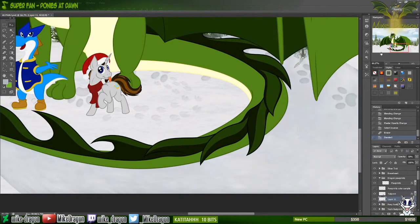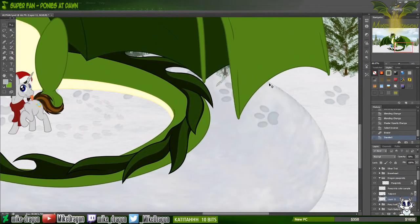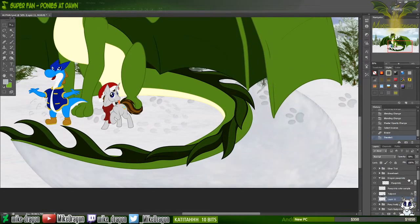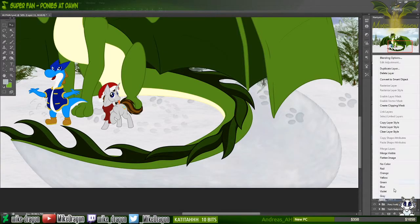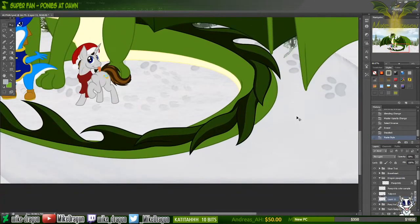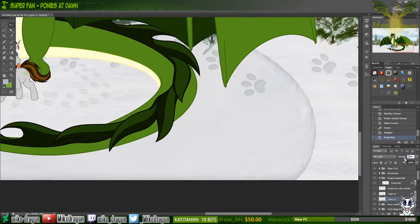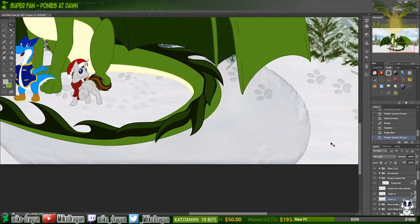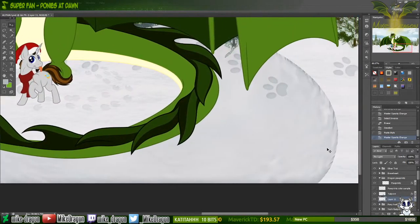Alright, let's see now. Yeah, that is a little better, I guess. What happens if I copy the layer style of the tail print on the snow and apply to this thing? Not bad. Not bad. But not good either. All right, yeah, this is working. This is working.